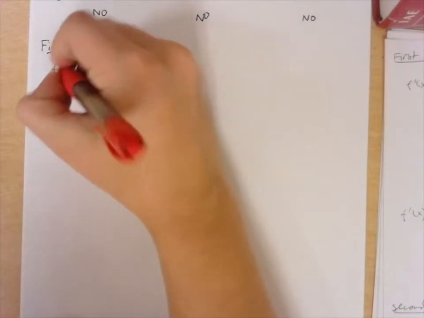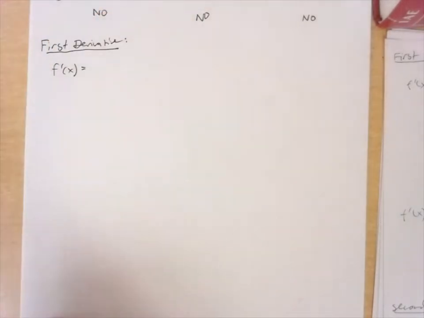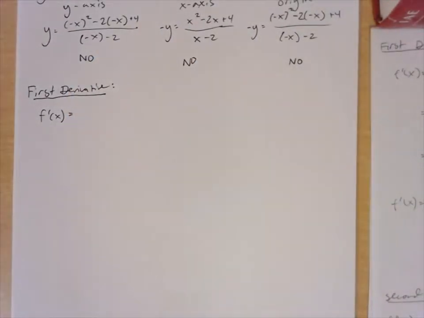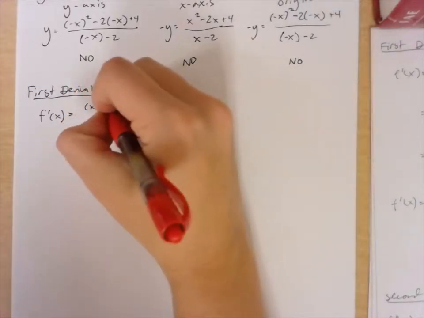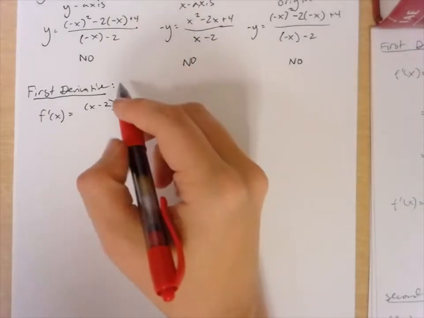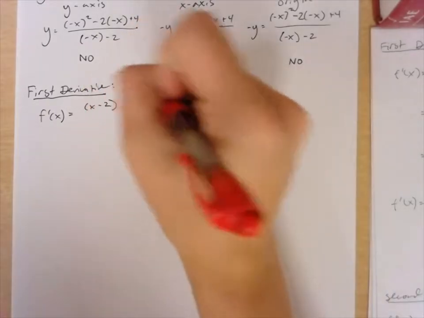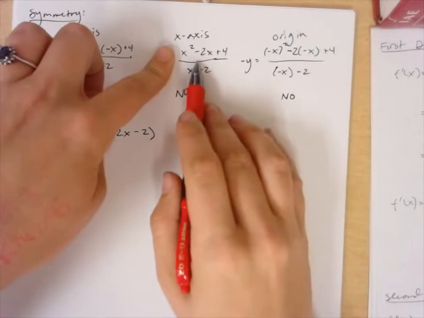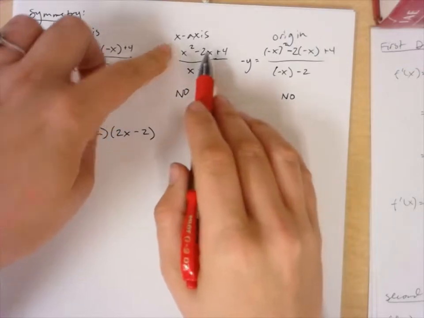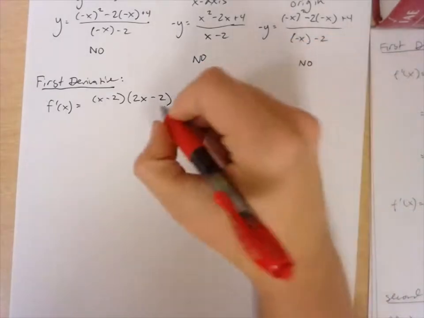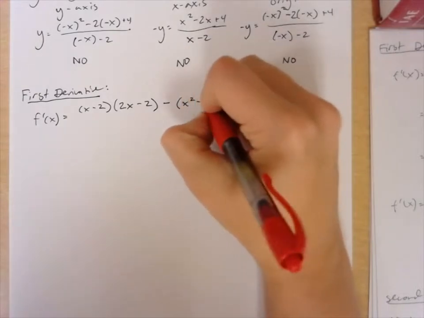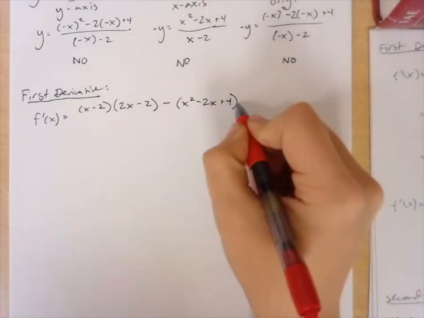All right. We are going to have to use our quotient rule skills to get the derivative going here. And remember, we got low d high minus high d low. So low, x minus 2, times the derivative of high, which would just be 2x minus 2. I kind of got that part written right here, so derivative of the top would just be 2x minus 2. Great. And then I have minus high, which is that whole trinomial, x squared minus 2x plus 4, times the derivative of the low.